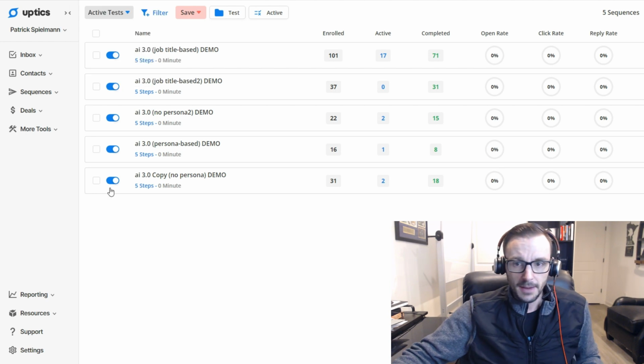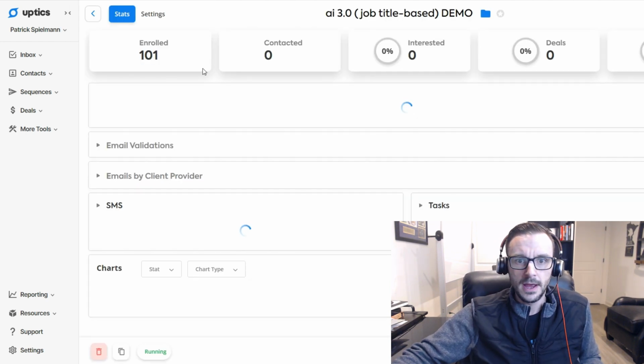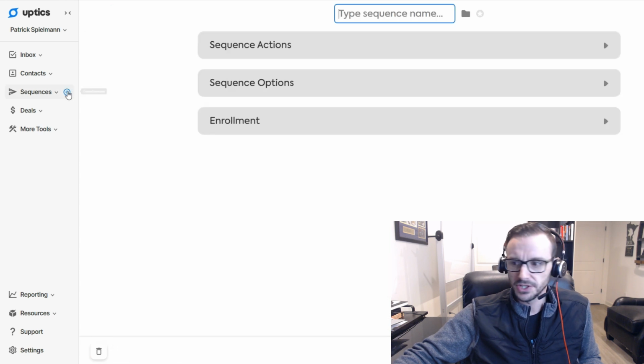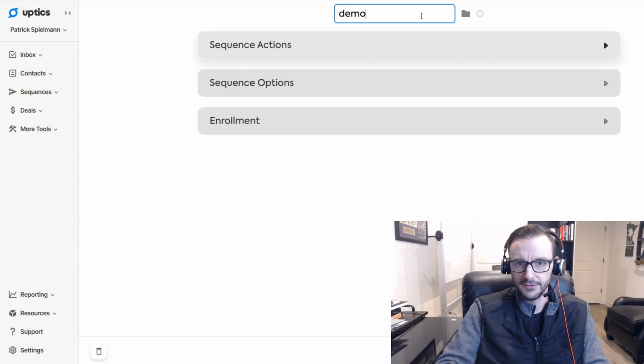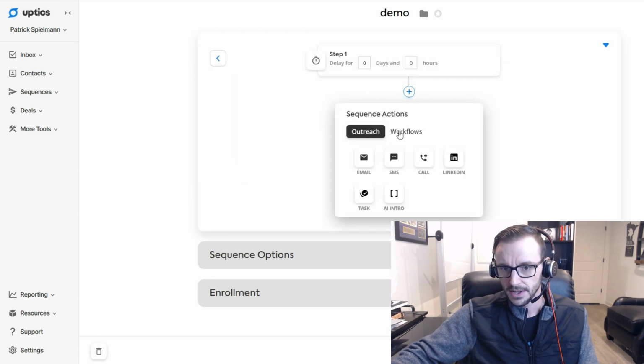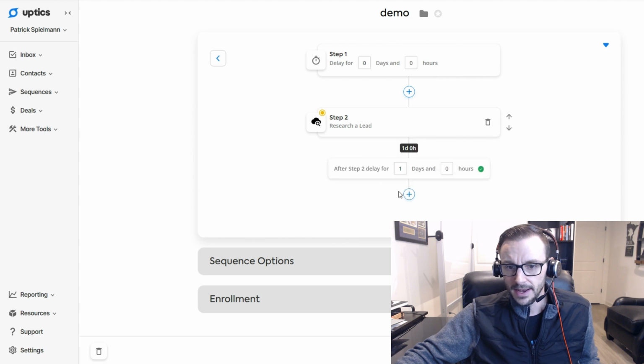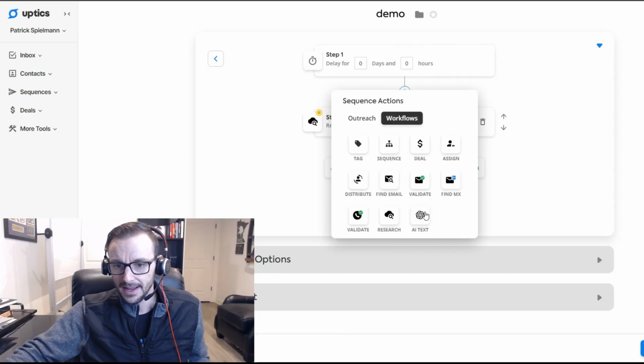Inside of the Upticks software, we have sequences, of course. All right. I have some sequences already. I'll just show you real quick. If you've never used Upticks, then you build a sequence, you start from scratch, you can add steps. Okay. Now we've recently added 2 steps. We have a bunch of things I won't go over. We've added 2 things called a research step. Okay. And then we have an AI text step.